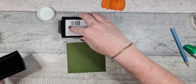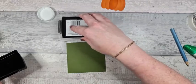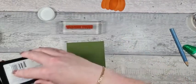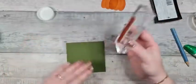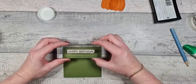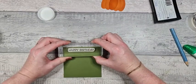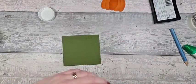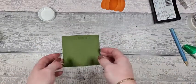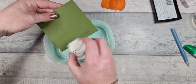Just knowing me. So we're going to ink up again. Ink the happy birthday up with the Versamark. And it's just like a watermark ink. You can just use it on its own. I'm just going to stand up, see if I can get it as level as possible. Little bit of pressure. Happy birthday. So once again, bring my embossing powder in.